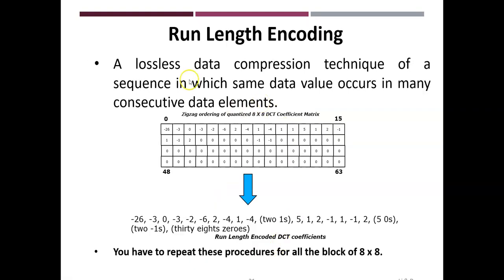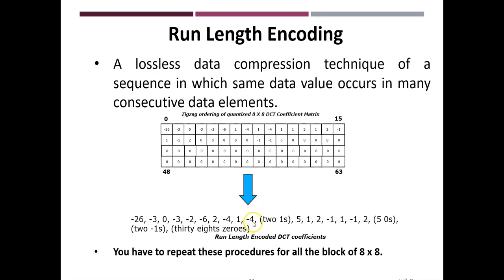Okay. So based on this, the last step is that we do run length encoding, or RLE. So based on the zigzag ordering result, we implement the RLE. So how to do the RLE? Here you can see, RLE will list the values again and compress them. Which means negative 26, negative 26, minus 3, minus 3, 0, minus 3. Here everything is still different, there is no redundancy yet.